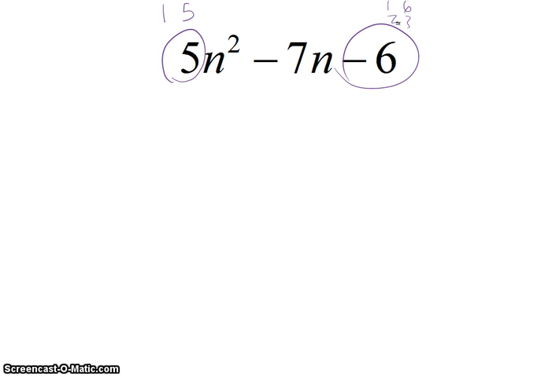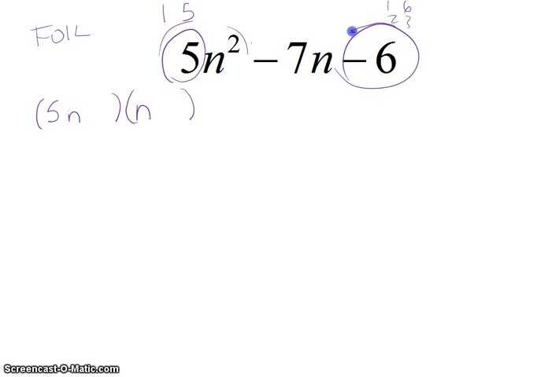So if I start with this term, in order for me to have the first terms, because it's the first terms, remember, in FOIL, I do first, outside, inside, last, and those first 2 terms in the binomials have to equal this here. So the only way I can factor the first 2 terms are 5n and n. There's a hidden 1 there, of course, because 5 times 1 are the only ways I get to 5, and then n times n is how I get to n squared. So that part is done for me.